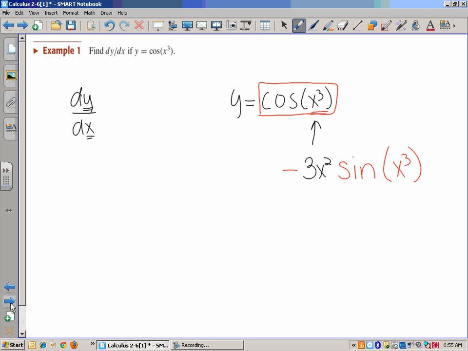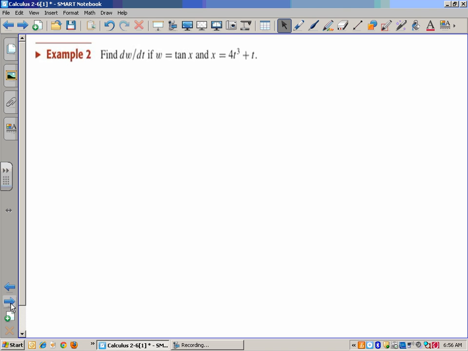So in here, just to review, we have two pieces. We have an x cubed piece, and we have a cosine piece. So when I'm done, I should have two derivatives. I should have a derivative of the x piece, and I should have a derivative of the cosine piece. So what we're really doing is we're breaking down the function into its pieces and then taking the derivative of each piece individually.